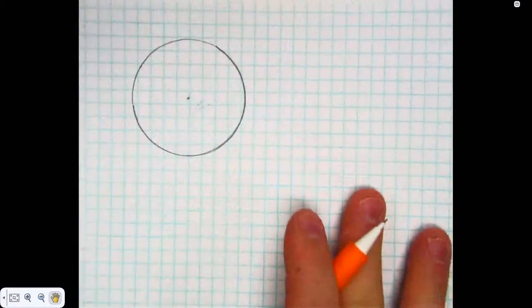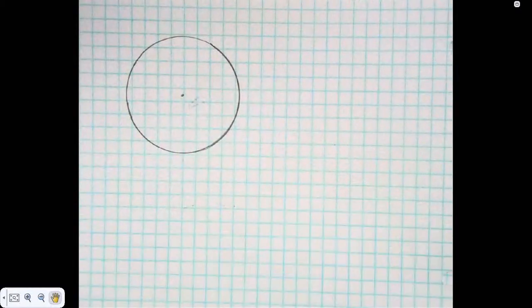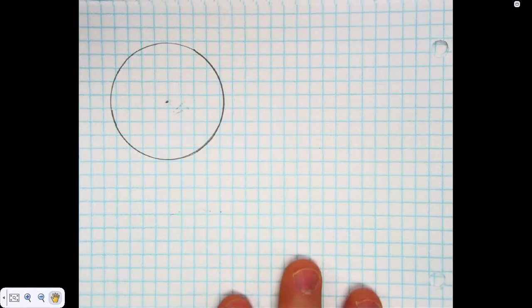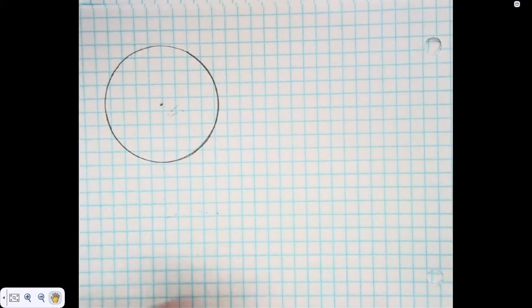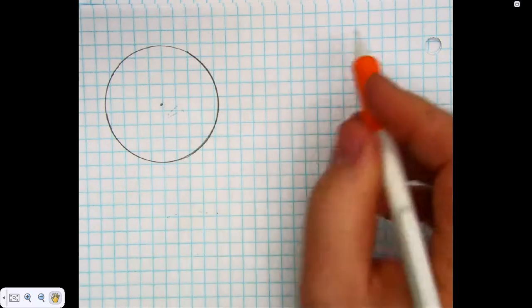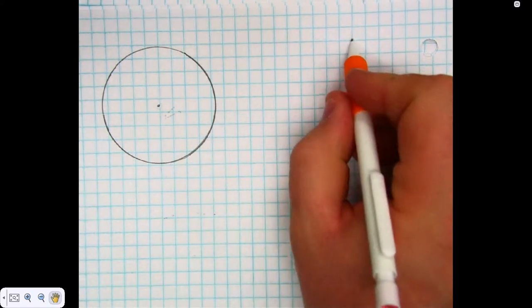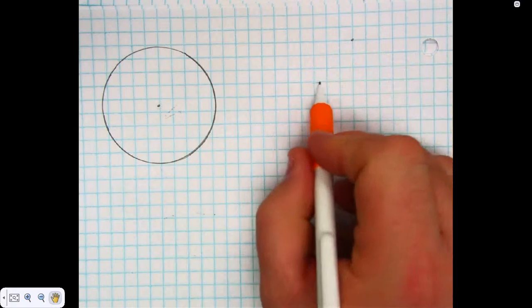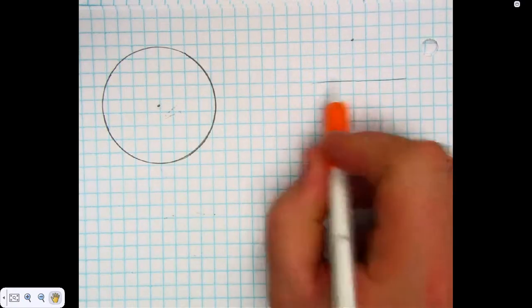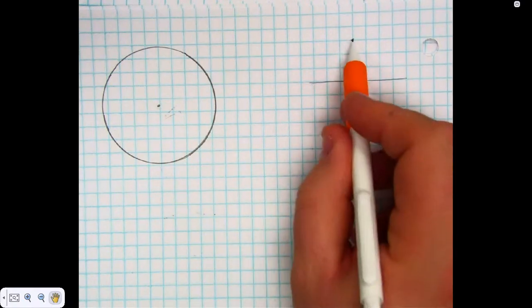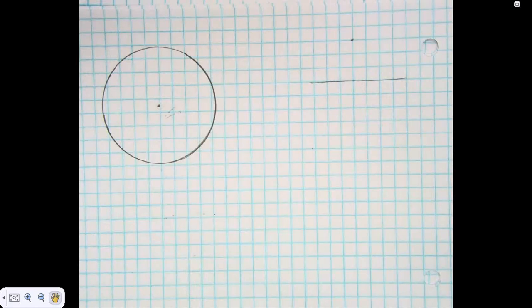This next one sometimes people struggle with. So I'll preface it with this. Do you guys remember when I'm finding the distance, and don't draw this, when I'm finding the distance from a point to a line, how do I find that distance? If I want to know the distance from this point to this line, how do I find it?